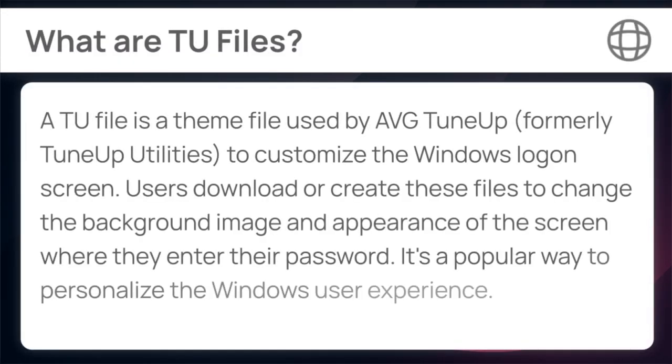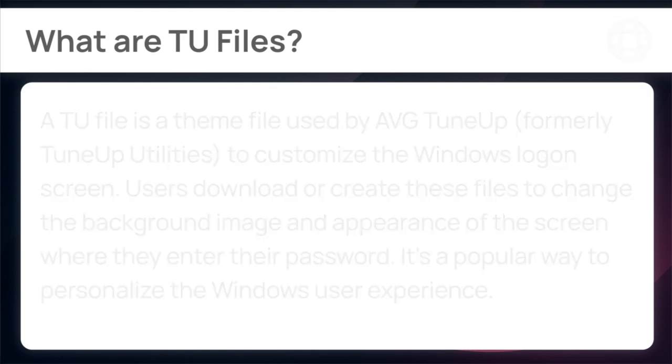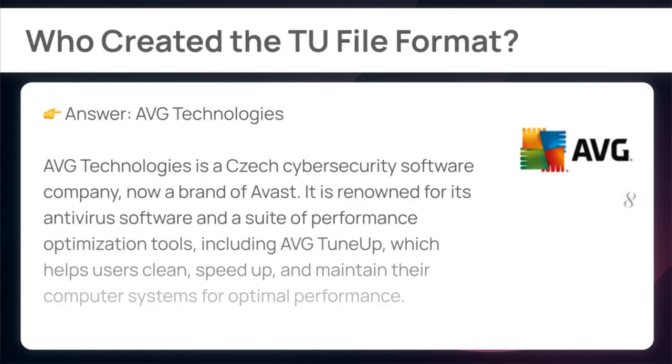A TU file is a theme file used by AVG TuneUp, formerly TuneUp Utilities, to customize the Windows Logon screen. Users download or create these files to change the background image and appearance of the screen where they enter their password. It's a popular way to personalize the Windows user experience.